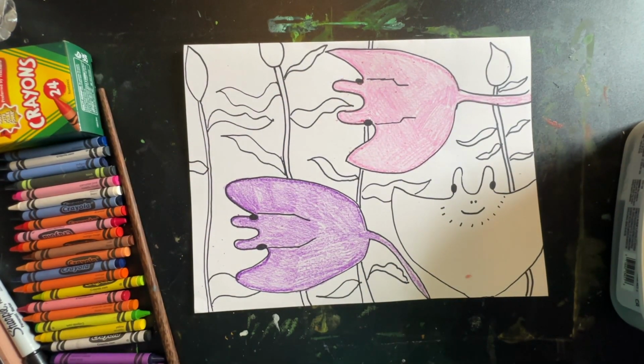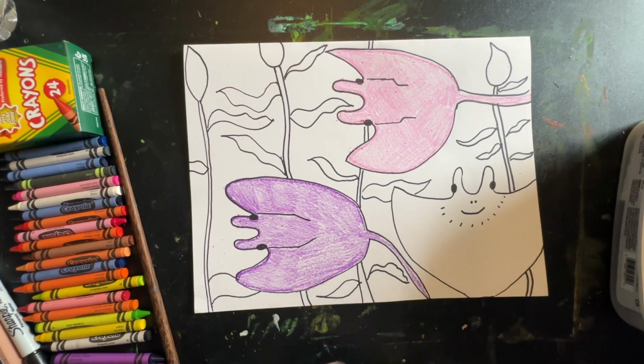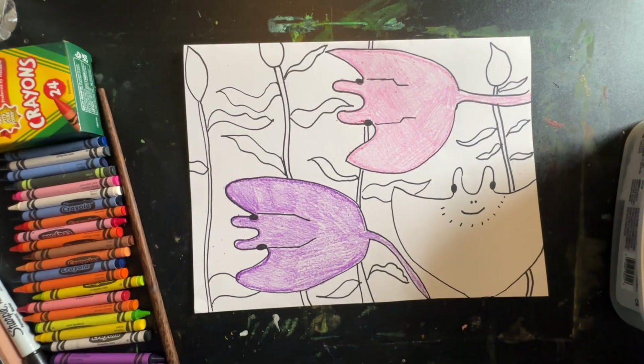So we have our pink, purple, and I'm gonna add one for this guy here. This one is the fun one because it's turned and facing us with a big smile. So let's see.